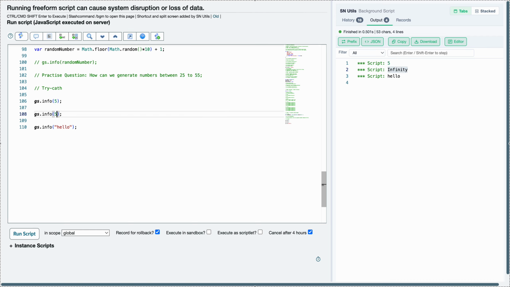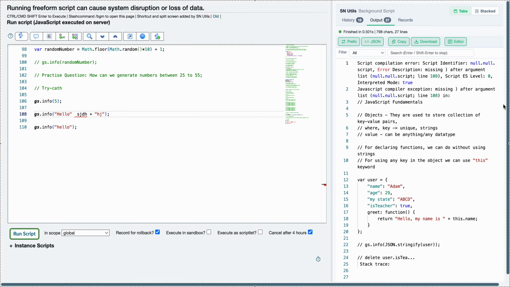So to get an error, suppose let's print something invalid. Run the script. Now you can see 5 is not printed, hello is not printed, only because we have an error in this line.